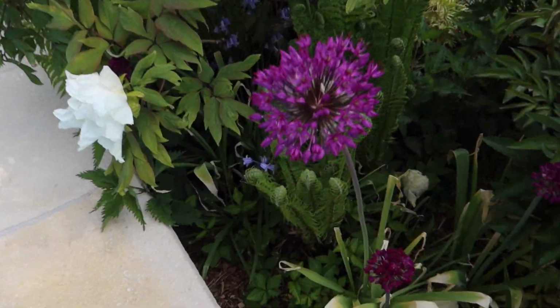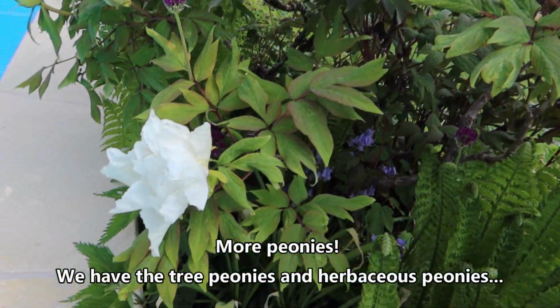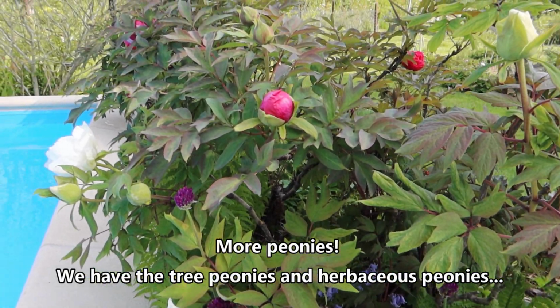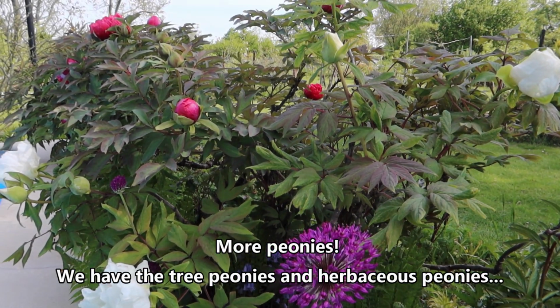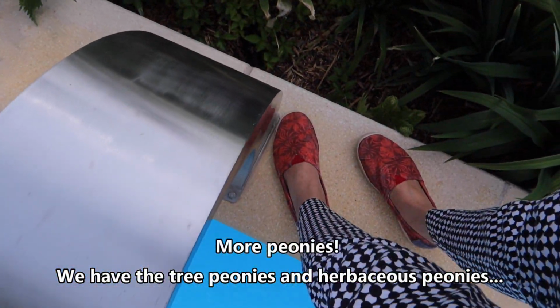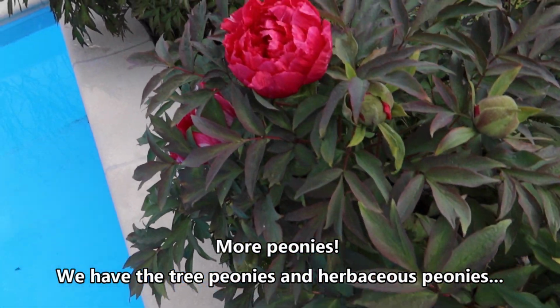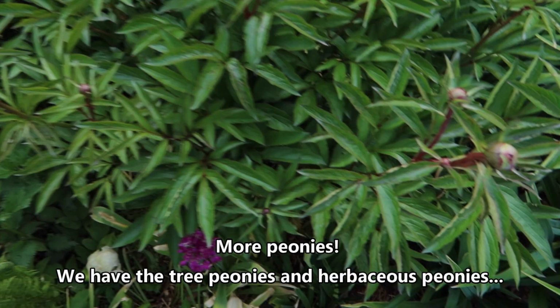I promised to take you to the front with the feeder, and we are going to have a look at our feeder. Here, the Zierlauch, the allium, we have the bluebells and some more peonies here in white and dark pink. Oh, there's a Brennnessel. You see, that is a weed that is very itchy. I have to take it out, and some more peonies will also be blooming. Looks good here.